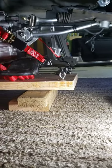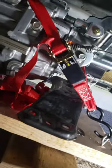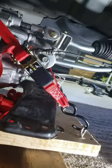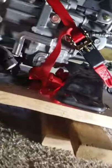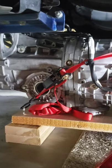I put the transmission on this 2x12, put eyelets on each corner, and ratchet strapped it down so it won't fall off the board. I got it up about 3.5 inches but I need to get it up about 7 inches off the floor so it'll fit under there. It's a little bit sketchy doing this by myself — I have to be careful and I don't want to drop this transmission on any part of my body. It's very windy and cold here in Wyoming today, but I'm safe and warm in my garage.